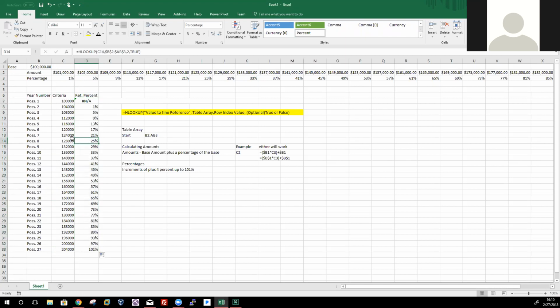We can see with each and every one of these, 124,000 is more than 121,000 at 21%. However, it's less than the 25%.